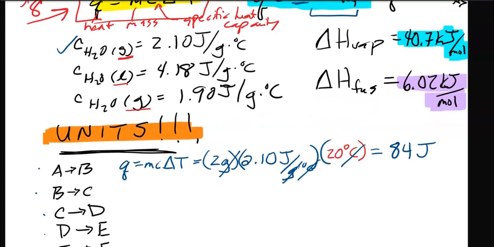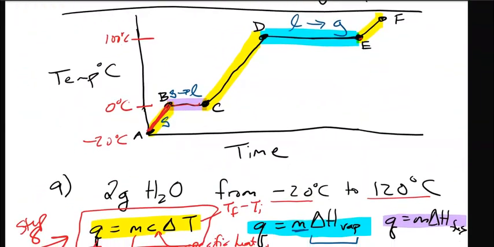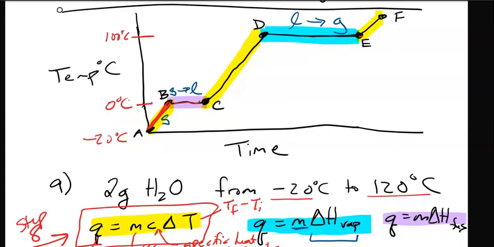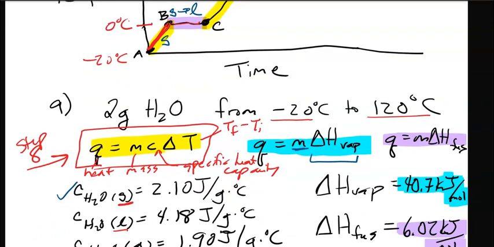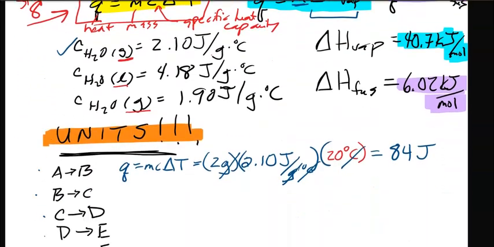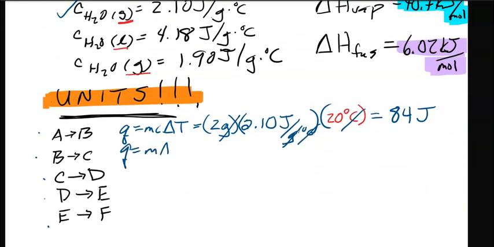Let's move on. Step B to C, let's go up to the graph. Step B to C is the purple or lavender kind of color section right there, where we're undergoing a phase change. Notice how the temperature did not change. Therefore, Q equals mc delta T would be inappropriate. Can't use that equation. Rather, I need to use Q equals m delta H, or mass times change in enthalpy. But specifically, I need the one for fusion because that's what's occurring when you are phase changing from solid to liquid or from liquid back to solid. Okay? So let's write that equation down. Q equals m delta H, and specifically for fusion.